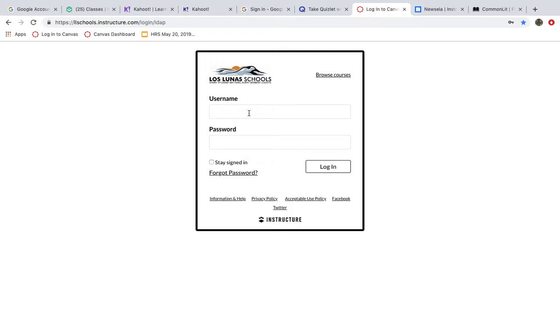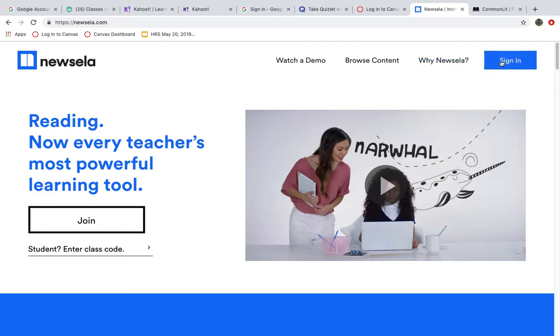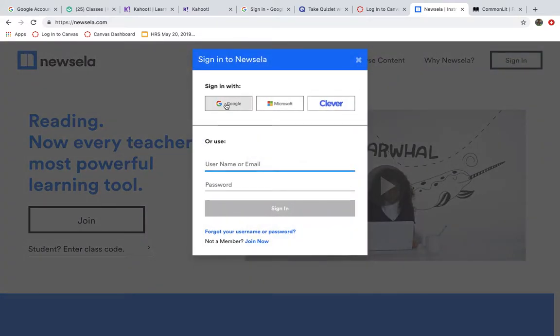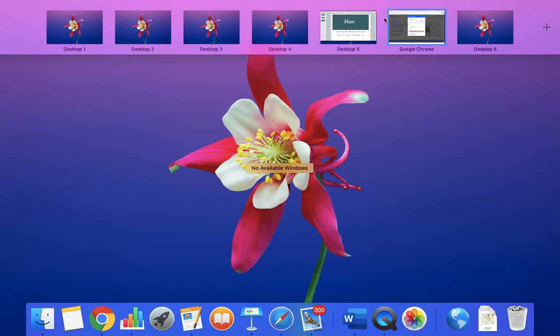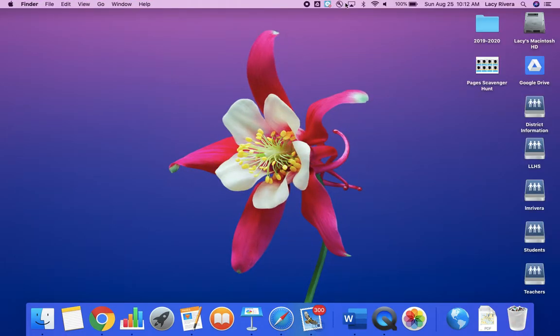Now, Canvas is another issue, right? Because Canvas, you actually have to remember, how did I log into my MacBook? And that's the same way that you're logging into Canvas, right? But a lot of places offer you the opportunity to sign in with Google. So always remember to sign on with that single sign on, and if you forget how, if you need to change your password, if you're having issues, you have the control of changing your password here.